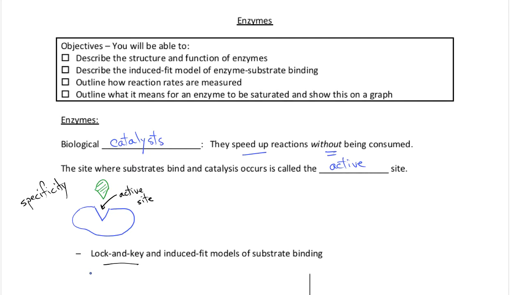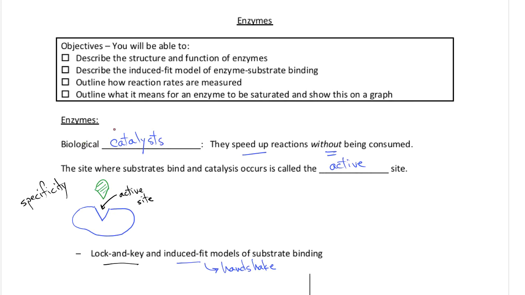However, it seems that that model is actually probably not the most appropriate for most enzymes and their substrates. And in fact, we have what's called more of an induced fit model. You can think of this being like a handshake, where the enzyme active site and the substrate shape don't necessarily match exactly to start off with, but as they come close together, the substrate changes the shape of the enzyme in the active site so that it fits more completely.